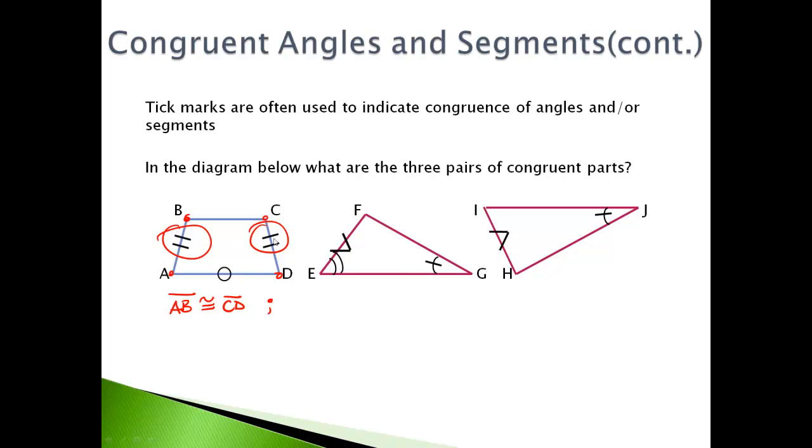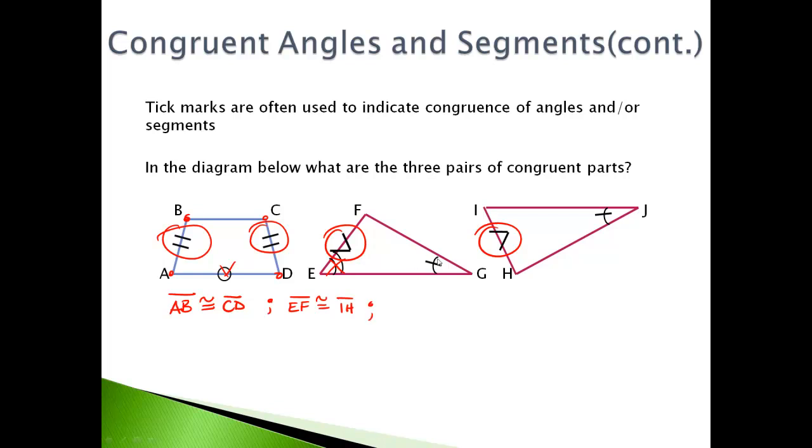And a tick mark doesn't have to just be a little line. It can be anything. It could be a shape like this, or an angle with a line through it like this, or just by itself. Here, I've got an angle, but I don't see another double angle line. So let's see, that one didn't have a congruent thing. This one doesn't. Here, these two triangles share a segment, so I can say segment EF is congruent to segment IH. Now notice it's not the whole triangle because I don't know anything about these two sides here. There's no hash marks, there's no tick marks, so I don't know if they're congruent or not. I can only go by what I'm given.